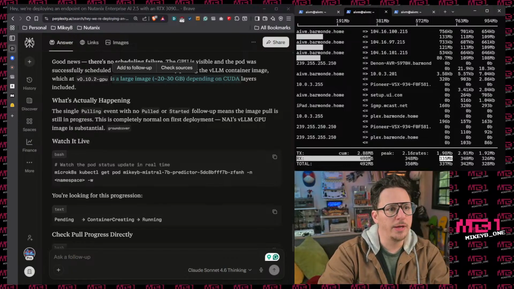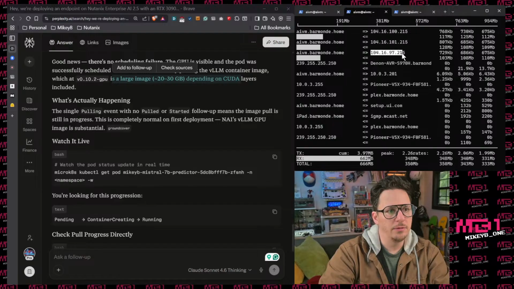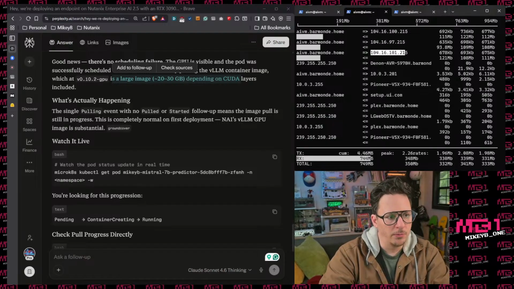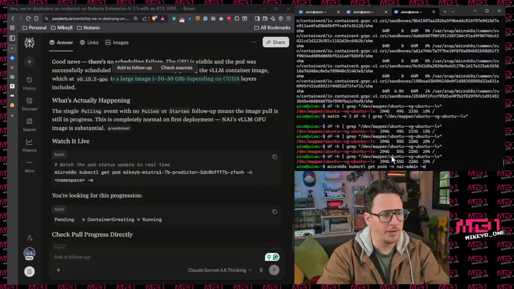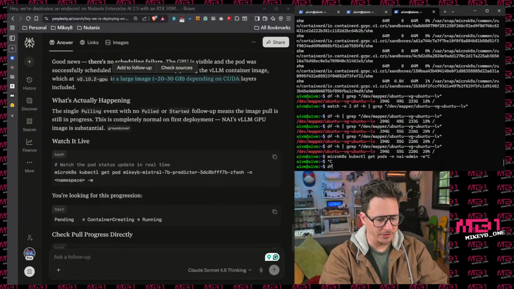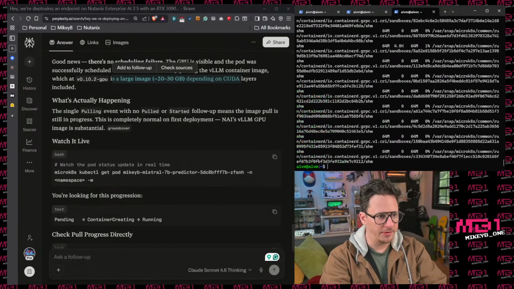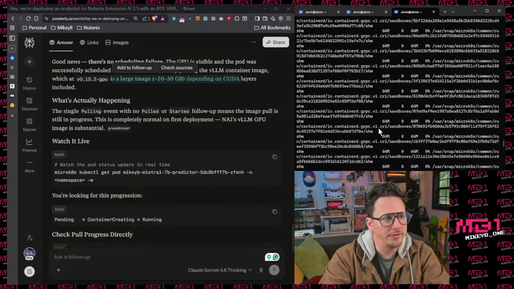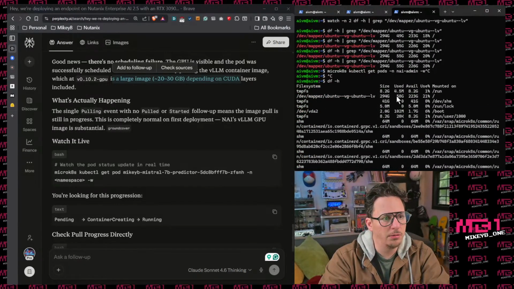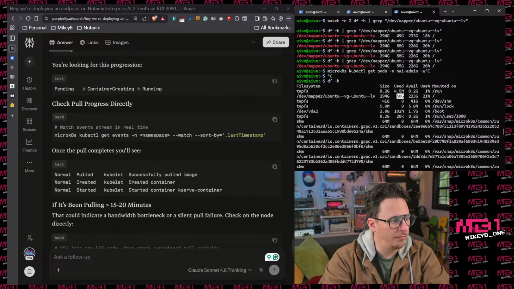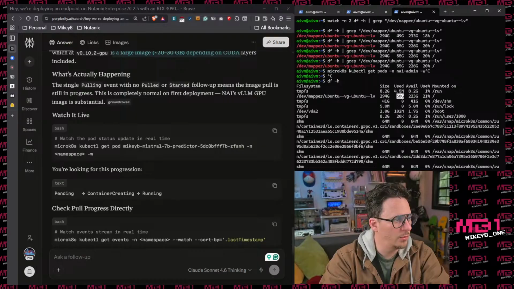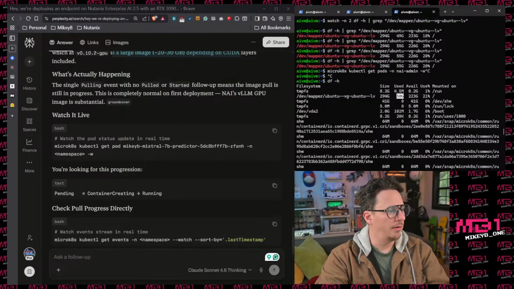And we'd see we're calling out to these IPs, and I think we're in good shape in terms of what it is grabbing. If we looked at a df -h, I'm imagining that that's going to show some pretty substantial growth as well, on what we have running on the storage piece. Okay, cool. So we can watch it live. Oh yeah, here you go. Here's how to watch it live.